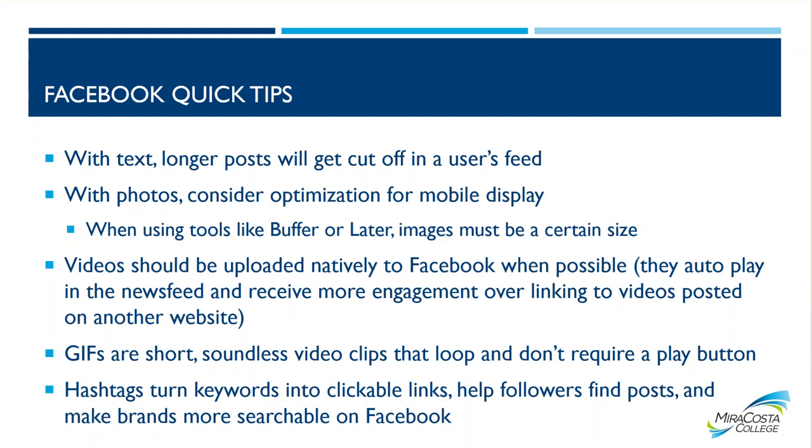When using tools like Buffer or Later, which are third-party applications to schedule your posts in advance, your images must be a certain size, and each application is different. I think it's like 3 megabytes. It has to be. Videos should be uploaded natively to Facebook when possible. I know that's not always possible. That way, they'll autoplay in the newsfeed and receive more engagement.